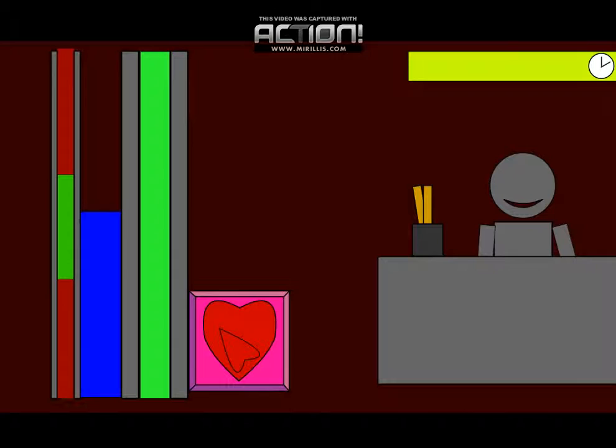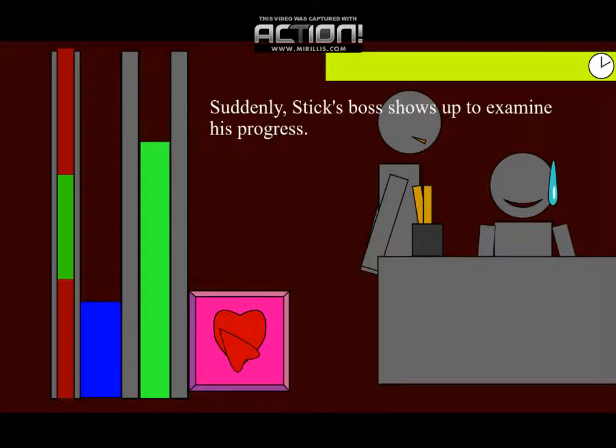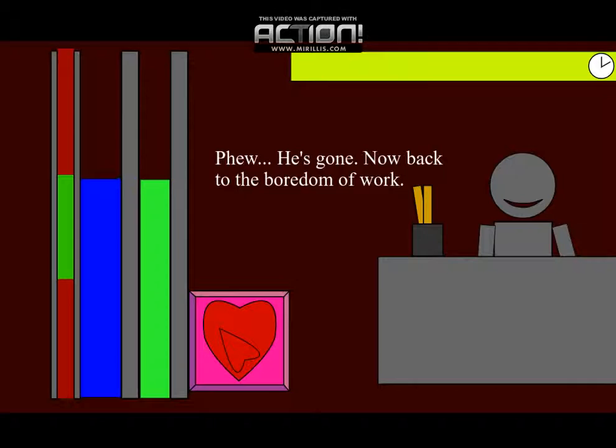Well, this one isn't as hard as the first two. Those two almost gave me a heart attack. Suddenly, Stick's boss shows up to examine his progress. I like how they throw these in, because you're just calmly doing it, and then they throw in this one where you're about to have a heart attack if you lose concentration. The boss is gone, now back to the boredom of work.